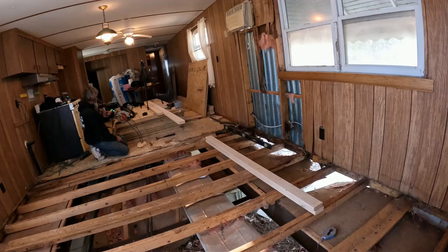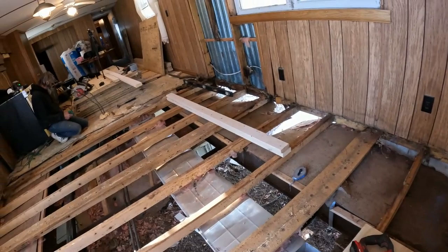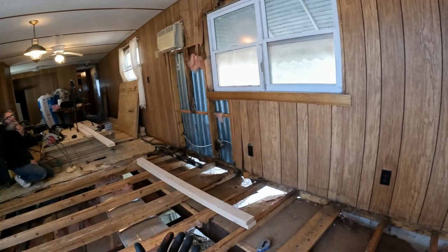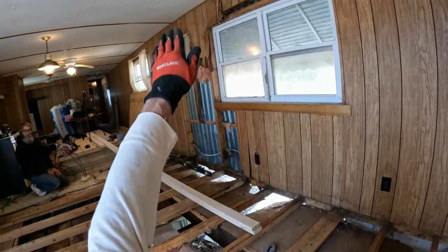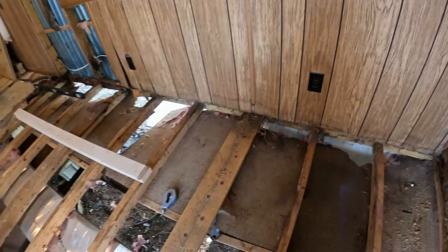Well, I would like to put at least a quarter inch on each one longer than what it actually is. What I've done, I put a quarter inch on. It's 80 and a half, and I cut 80 and three quarters. To where we got to tug it in there, you know. No, I'm not worried, because the outside wall is all it's holding up. This inside here is, you know. Right, so after we get everything just so, it takes some pressure off of the outside wall. After we take all this and get it fixed, put it back together, then we'll go outside and jack it up. Then we'll have something we jack off of. Okay, that's a game plan.